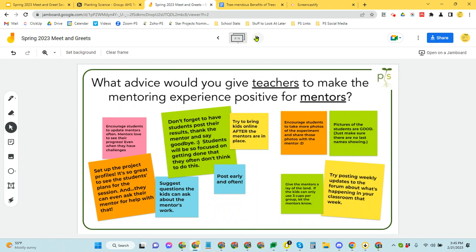On this page, we were sharing ideas about teachers wanting to engage mentors more. Sometimes it's easy to get swept up in the classroom, and believe me, we completely understand. Your job is not easy, and nobody's sitting over here thinking, wow, what's that teacher's problem? But if you want a certain kind of experience for your kids and you want to help your mentors meet them halfway, these are some really good tips.